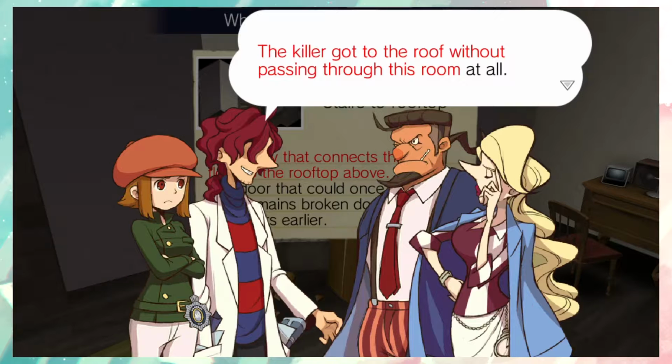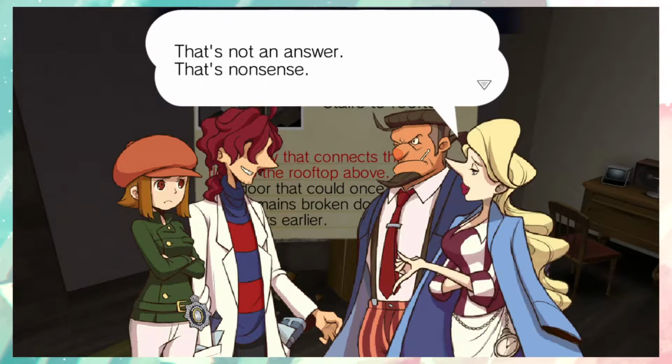Oh, some kind of pulley thing, like across towers. They love doing that. I think they did that several times in Ace Attorney across varying cases. There's like 2 towers, somebody flies. I don't know. I don't remember. It might have been a different game altogether, but I feel like that's a thing I see. Okay. That's not an answer.